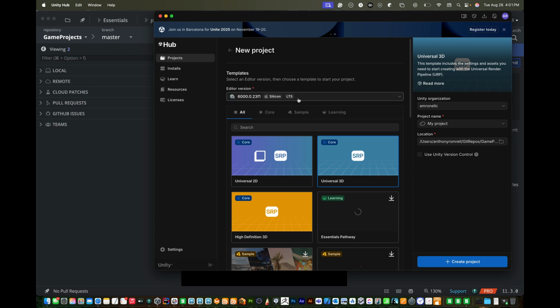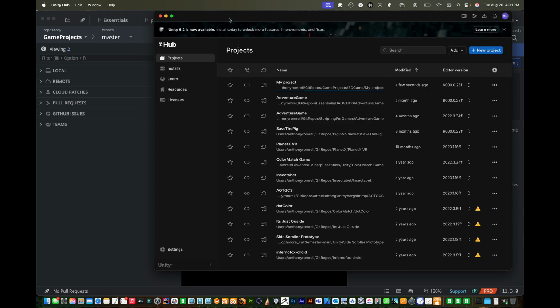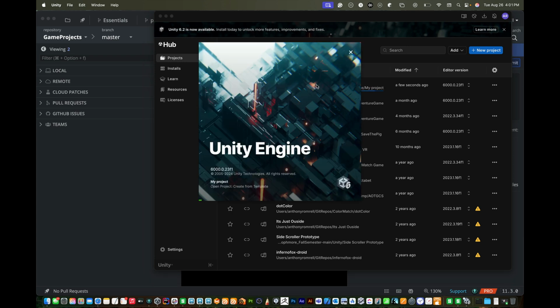You guys are going to want to build on a PC or other platforms. That's okay. So we're going to hit create project, and it will sit and build out a project for us. It's going to take a minute to open this up. So, of course, it's not going to open right up. It's going to finish creating it. Once this is done, we can double click it.